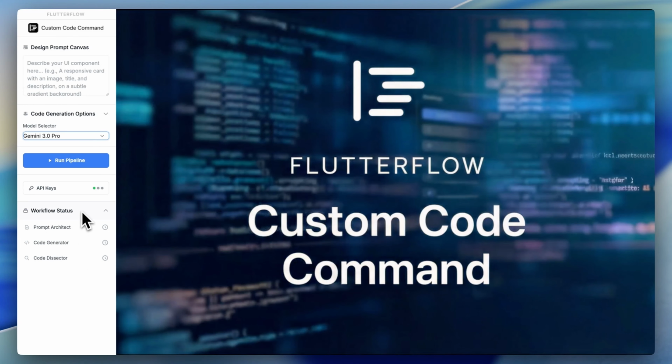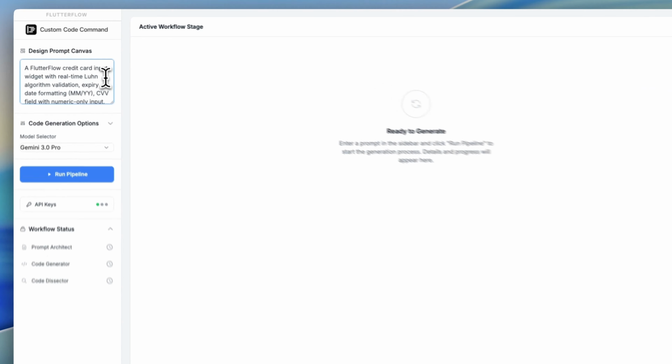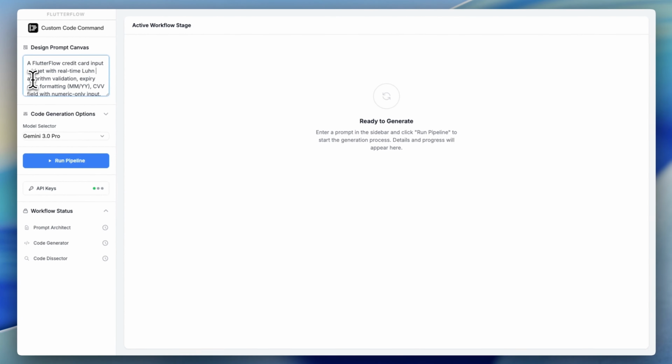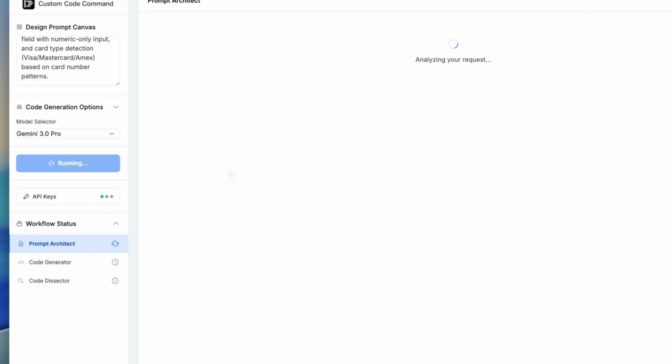So I've got a first example here, which is our FlutterFlow credit card input widget. It includes algorithmic validation, expiry date formatting, CVV field, and card type detection. We're going to use Gemini 3 Pro, and we'll get this one running.